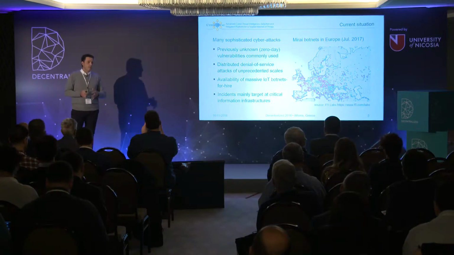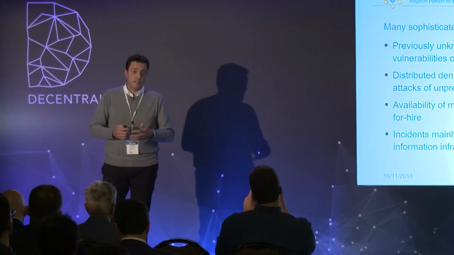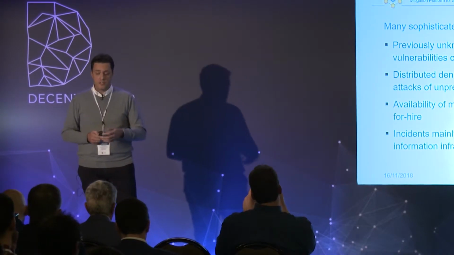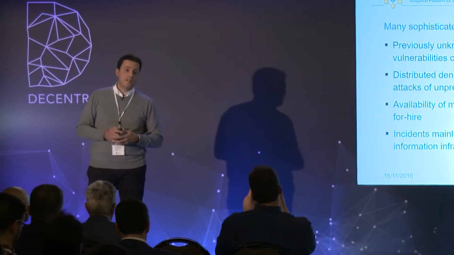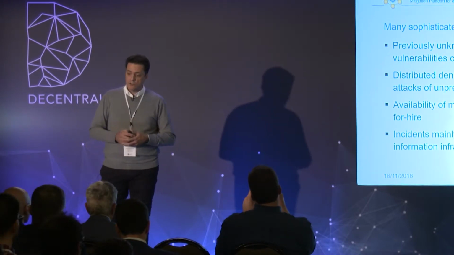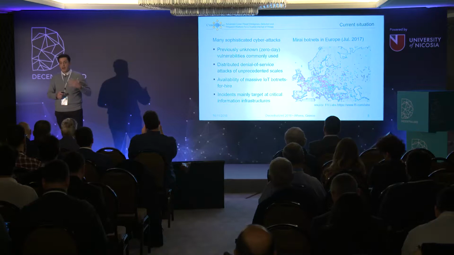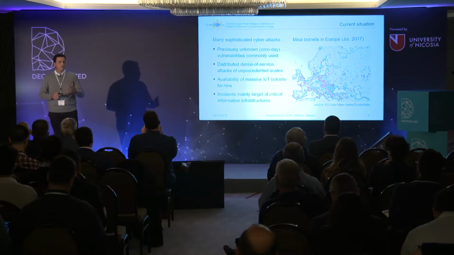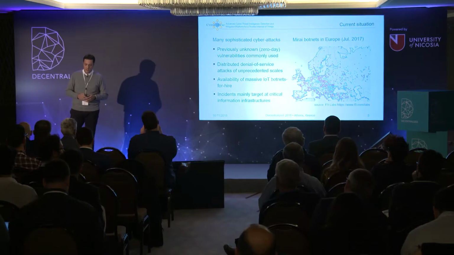Attacks that are, in some cases, well known, but the defenses that are already in place were not capable of stopping the attacks. Such an example is the Mirai botnet that you see in the slide. That was a major DDoS attack in around mid-2016, but still exists, as you see in the slide, in mid-17. So we have major vulnerabilities being exploited massively due to the large number of IoT devices. And again, due to this massive number of devices being easy to exploit, such attacks are very hard to deal with.